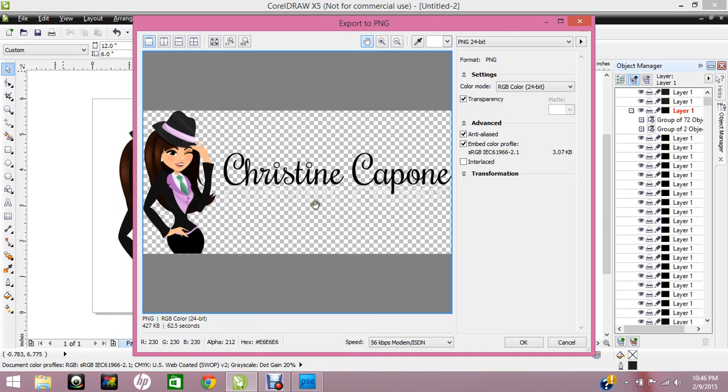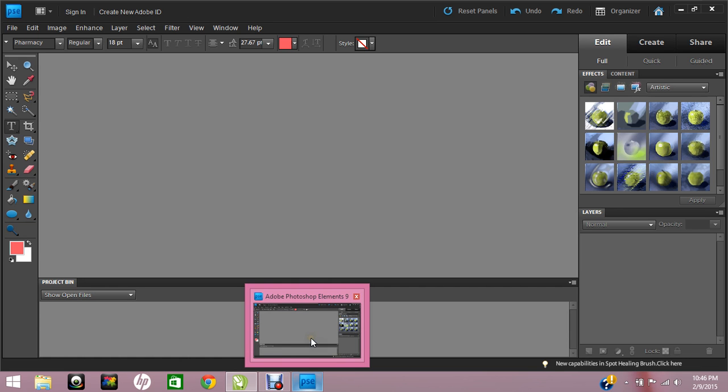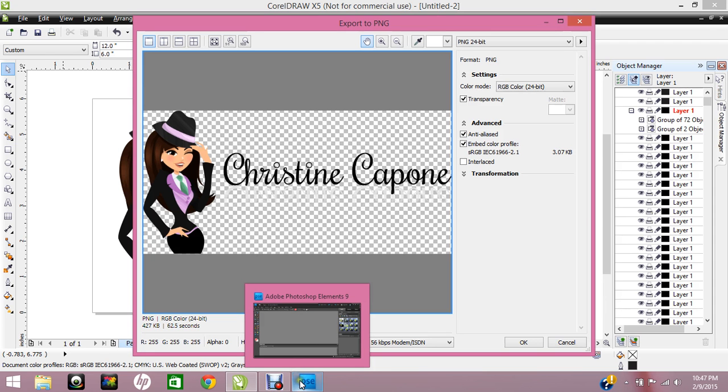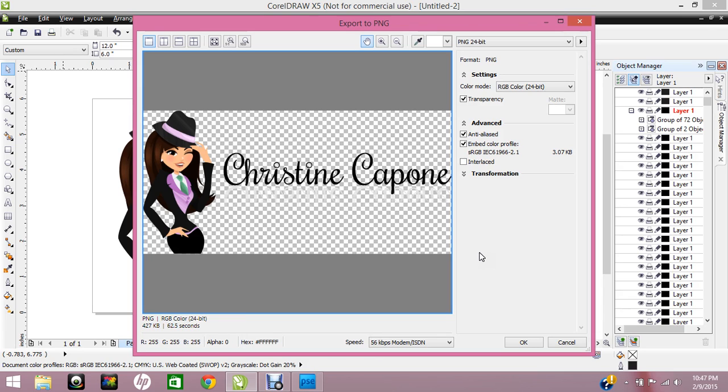The other thing is that it saves exactly to the size that your canvas is. If you were to open it in Photoshop Elements to save it as an image file, you would place that image on a specified canvas that fits exactly what you need to deliver to your clients. That's why I prefer Photoshop. But if you have to do it this way, this is how you want to go about it. Export and keep those the same unless you need otherwise. And press OK.